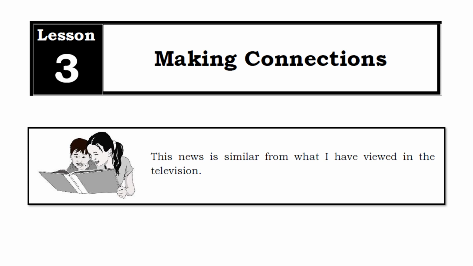So our lesson for lesson 3 is entitled Making Connections. So pag sinabi nating making connections, we will be able to make some connections with other people. So look at the picture and the statement. This news is similar from what I have viewed in the television. So may dalawang nag-uusap na mga bata at nasabi nila na ang balitang ito ay pareho sa mga natingnan ko sa television. So with that, they are making connections with what they saw on television and what they read in the newspaper or some reading material. So sa lesson natin ito ay pag-aaralan natin how you are going to make connections.